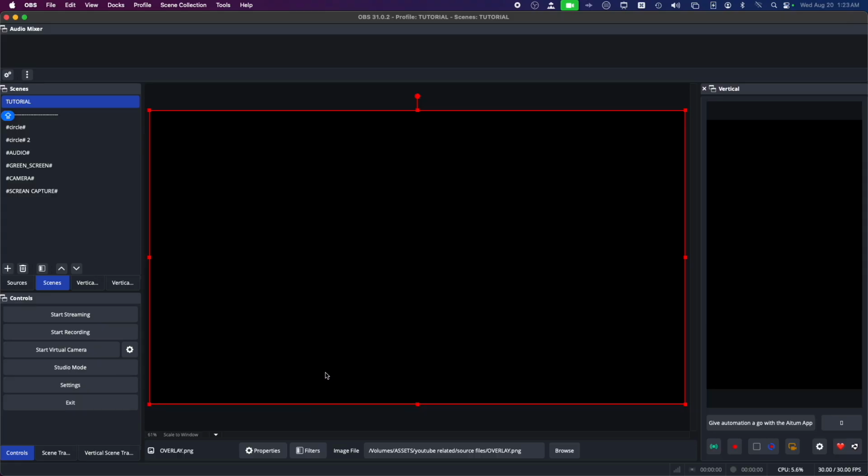But going back out to this one, after you set up the ATEM video source, if you're planning on recording or streaming in vertical or doing both, you can set up your settings so this mirrors this, or you can have it just be one thing and edit it per thing, or you can just make it so it matches.